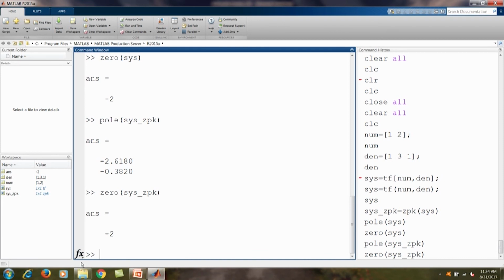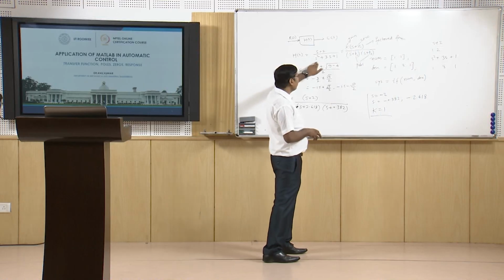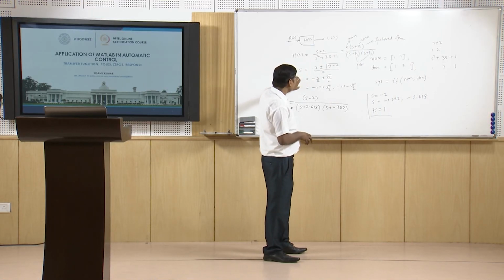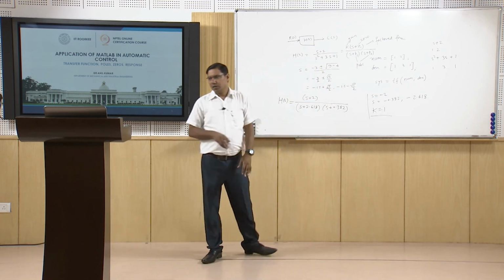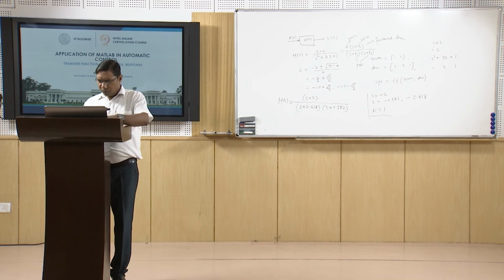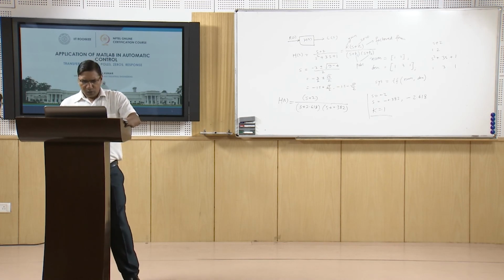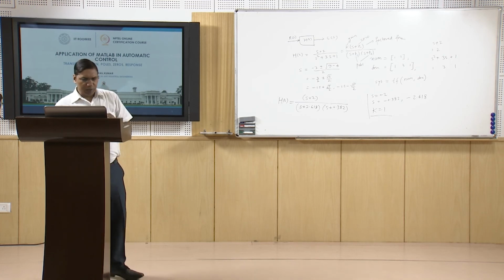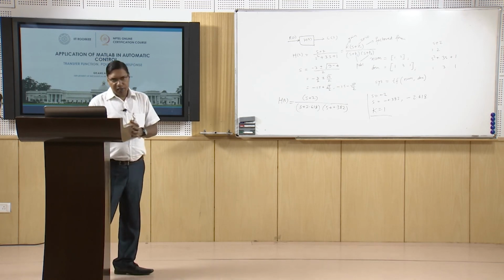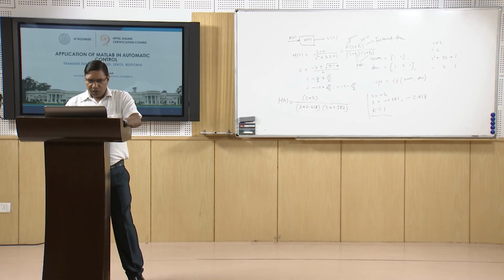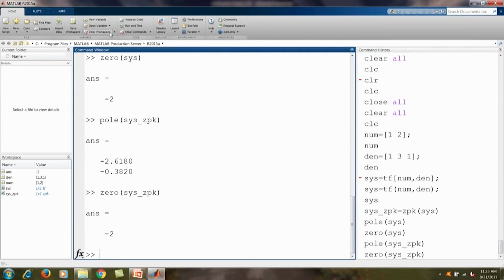Now one more thing is that we have this transfer function, and we know that to get the poles we are calculating the roots of this polynomial. So we can also get this using the roots of the polynomial. So here we have a polynomial s square plus 3s plus 1. So if we don't know how to find it, we have to look at the help.